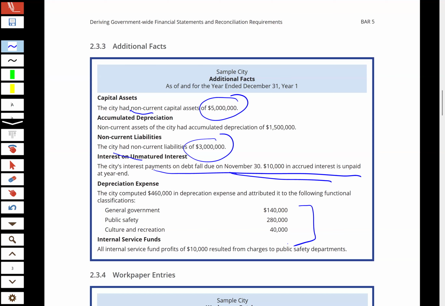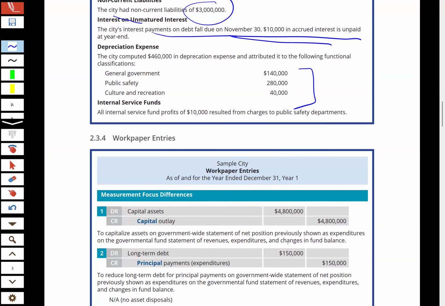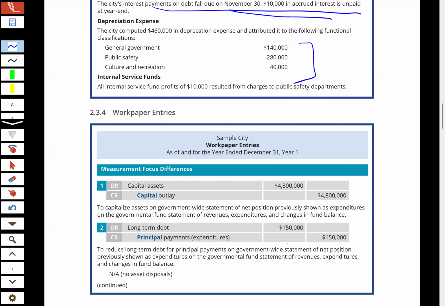Okay, so what we do is we go through, and this example shows you a series of entries that would be made on a work paper of some sort, a consolidating schedule, maybe a system where these entries are made, and then it generates a record as to what the entries were to convert the statements from the fund statements to the government-wide. Carmen, do you all use a particular software for that, or is it literally as crude as a worksheet, or?